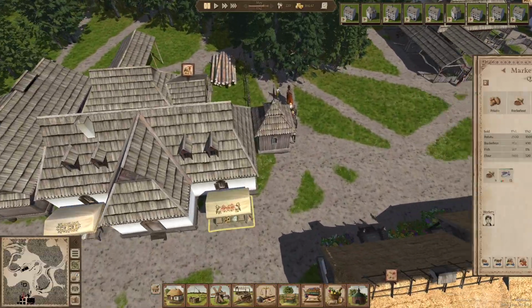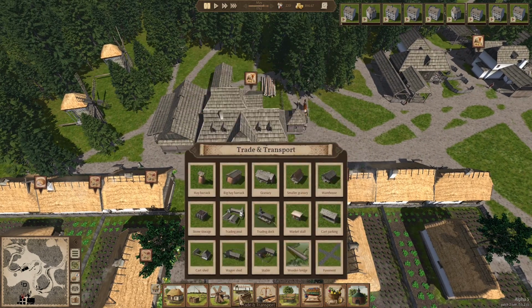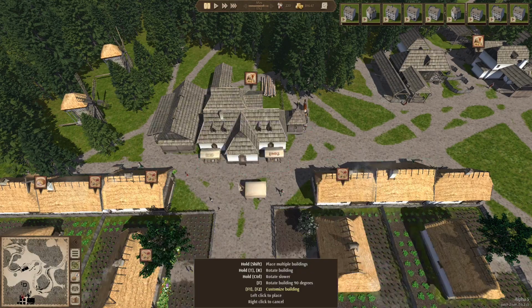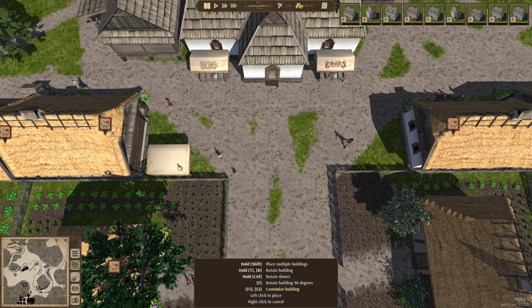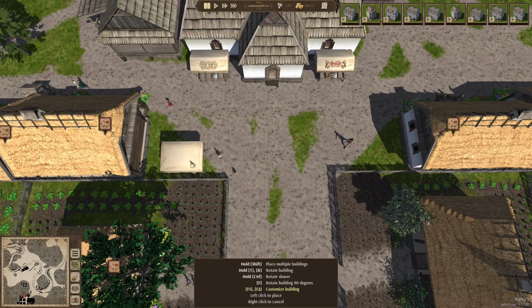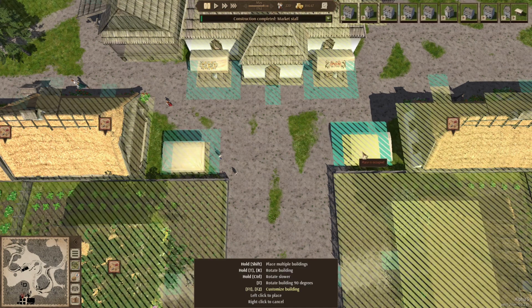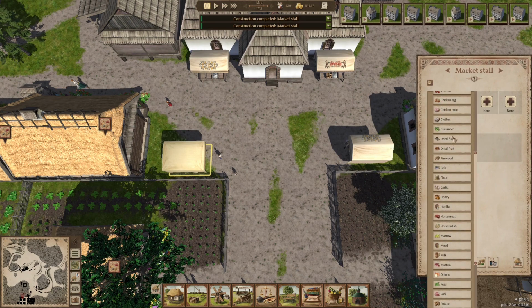First and foremost, we are going to add another market stall or two. Where's market stall? Trade and transport, market stall. Boom. I can't really put it there, so we're going to put it over here. Yeah, let's put two in. We'll put one there and one there. Boom. And you are going to store clothing.